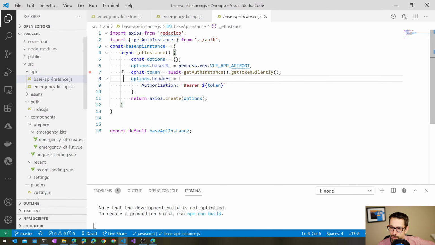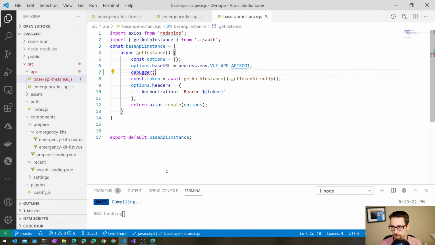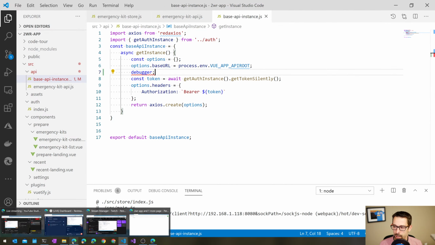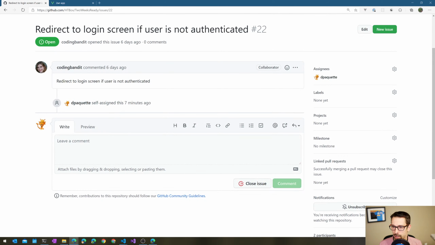So I wonder if, can I just set a debugger here? Because I'm curious if I'm getting to the unexpected debuggers. Okay, that's fine, I think. Is it going to be okay with that? No, it really doesn't like me putting a debugger in there.